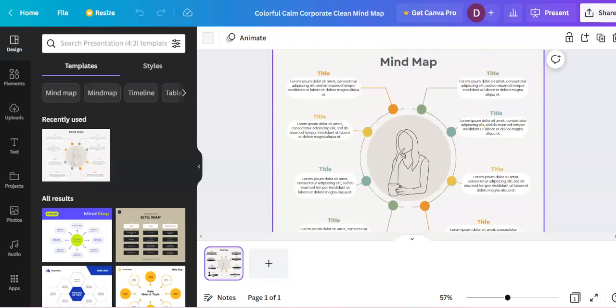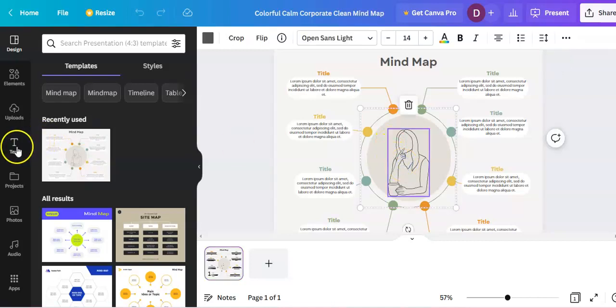The bigger it is for me, because I'm probably a little older and need to see it better. So all these are here. These are templates. There's nothing there, so we can just customize this one here. We just type over what's there. There's a picture in the middle. We can take that out.